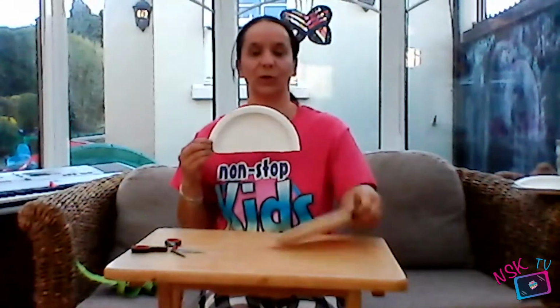So we have got two halves. Now with this half, we're going to draw the head shape. I'm just using a little marker here to help me. Just like this. So it doesn't go all the way around, about 3/4 of the way. The rest of the other side is going to become the tail. Like that. And then we're going to cut both of those shapes out.